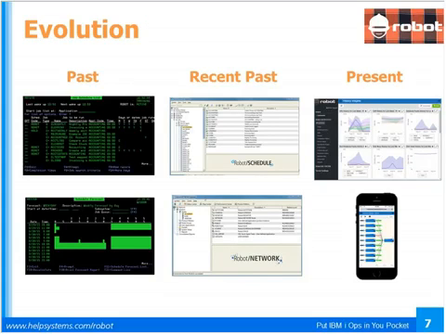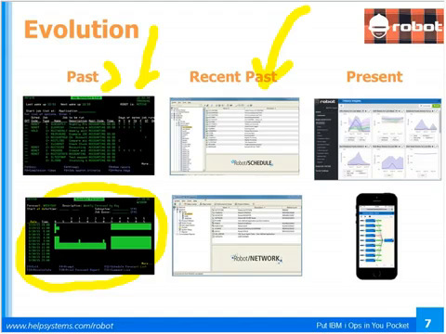Now, if you're familiar with the IBM interface, obviously that plugs into the robot story as well, because robot started in the green screen, so you're probably familiar with that. Even our graphs, we had to figure out how to do that with the very large pixels that are only available on the green screen. And then about 10 years ago, we started deploying our robot tools in a thick client that you would install on your Windows desktop. So whether you're using Robot Schedule, Robot Network, Robot Space, or one of our other tools, you install that on a desktop, and we've got plenty of functionality built into that.